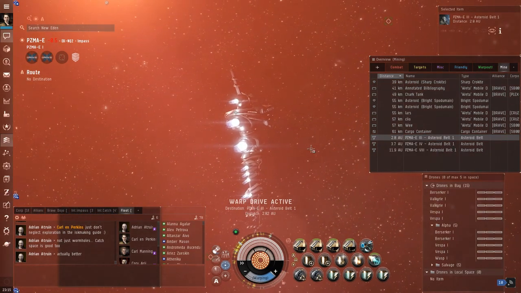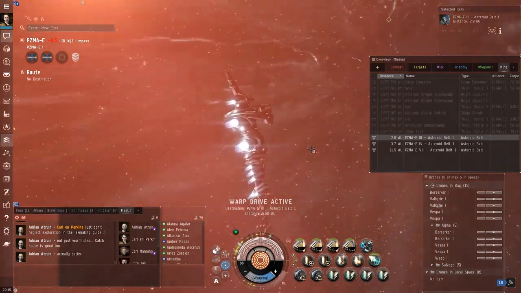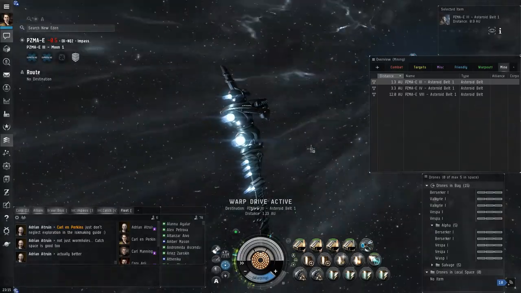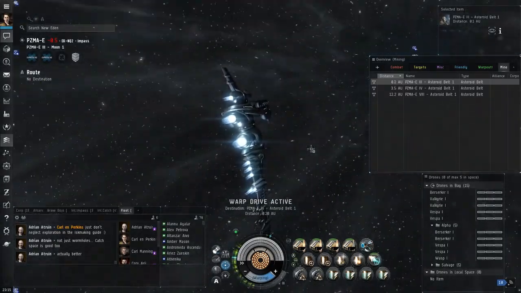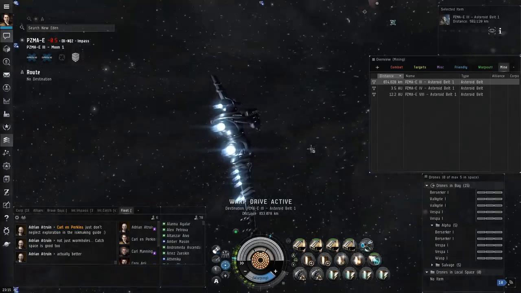And I forgot to do warp to inflate because I'm a loser. That's so bad. Oh, goodness. I'm going to jump in first, mostly to make sure that the NPCs, if there are any, target me.